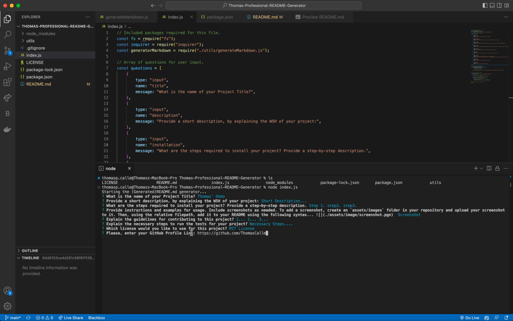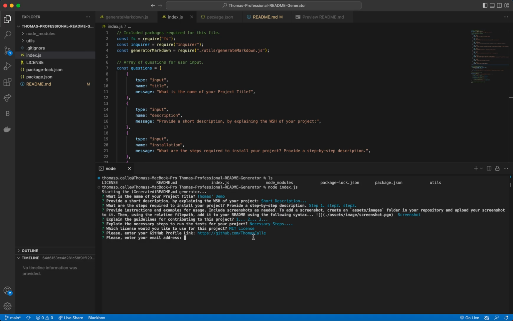Whenever you do this, make sure it's exactly in this format right out of GitHub, because this has been formatted in the README that I have made so that it will perfectly go into the file and create a link to your repository. So it will not have it just written out like this. It will generate a link where you can click it and it will work perfectly fine.